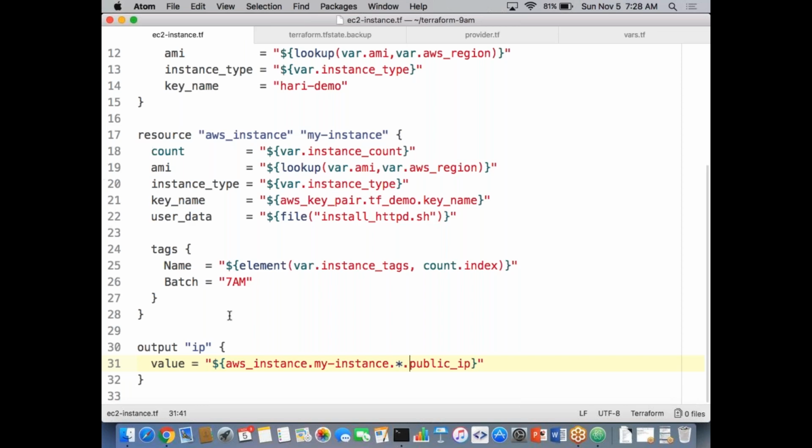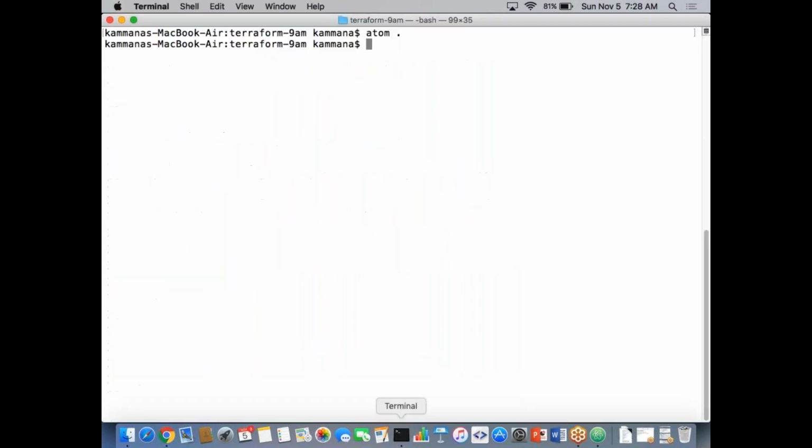So even before execution, I want to see what exactly is written. That can be done with the help of Terraform console. Can you see that? It's giving you the array of IP addresses, but there is only one instance created. It's giving one entry. Let's say there are 100 instances. It's going to give you all 100 IP addresses of that resource. So likewise, you can display any attribute of the resource using these outputs.